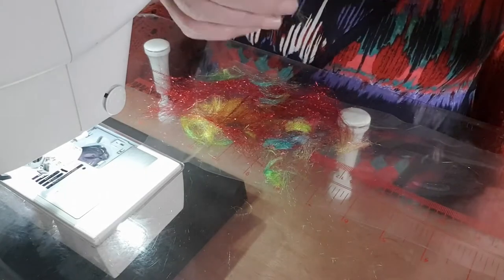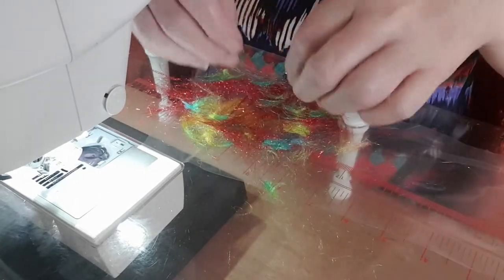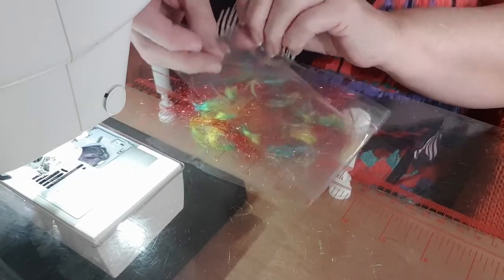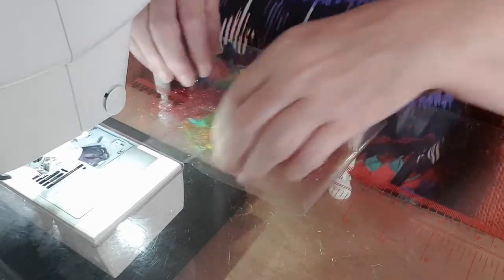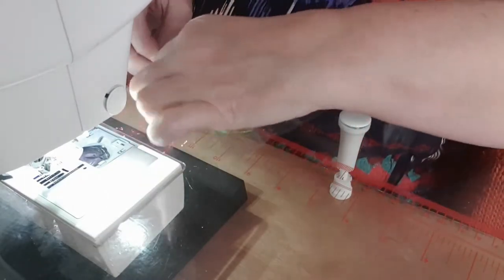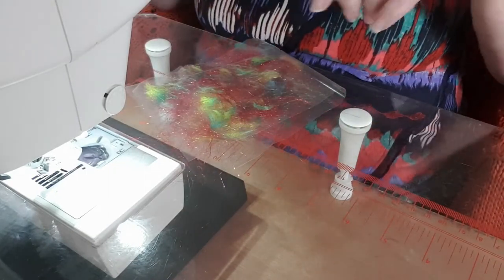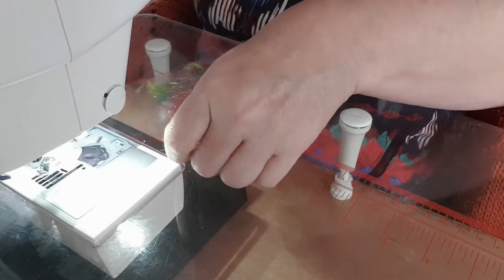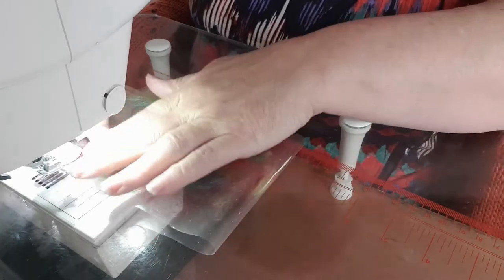Just bring that around there. Okay, fold it over so that you have a sandwich. I'm just going to move all that off there. So I now have my sandwich, and I'm going to sew in a grid. So the first thing that I'm going to do, because I want these trapped, is to sew a square. Okay.